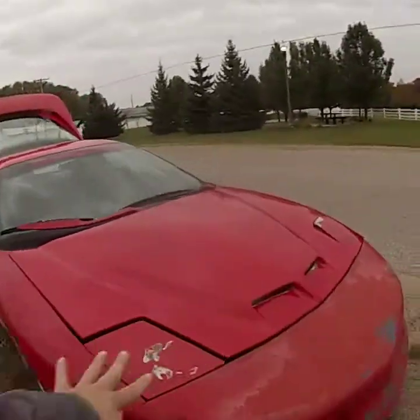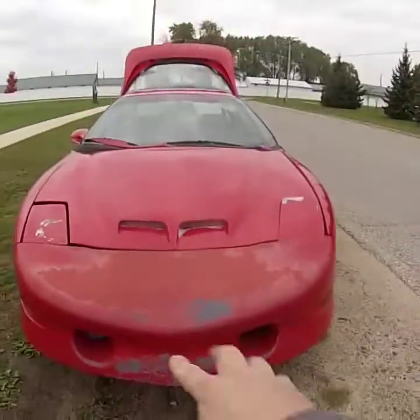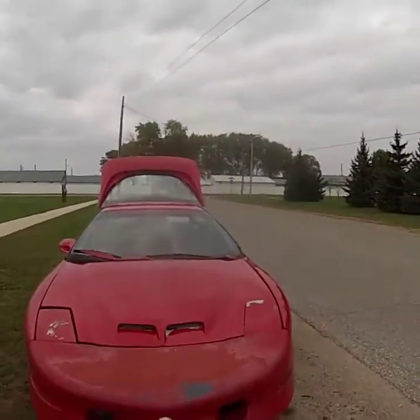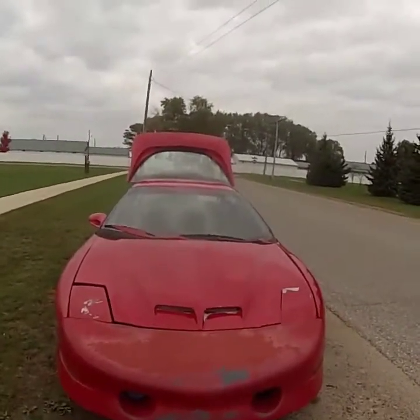The car had hit a deer before I owned it, and that's why it's got fitment issues and paint chipping and paint peeling and fading. This is the worst part of the car. This is why I call it a 50-50. It looks good at 50 feet away or 50 miles per hour because you don't see the small defects.